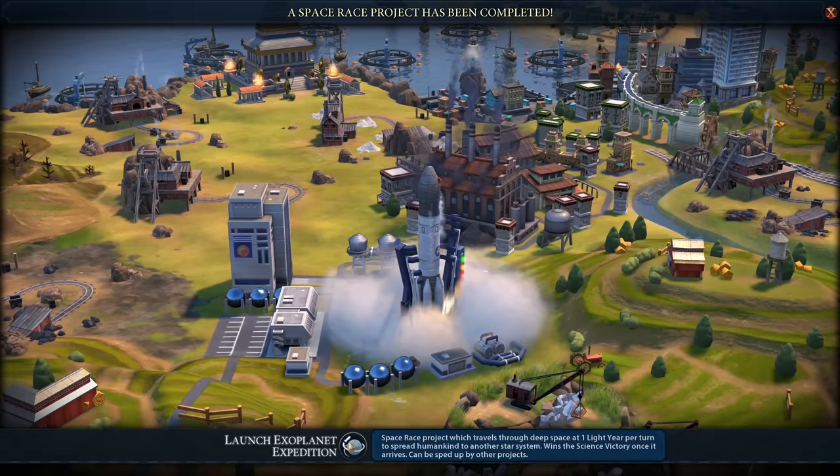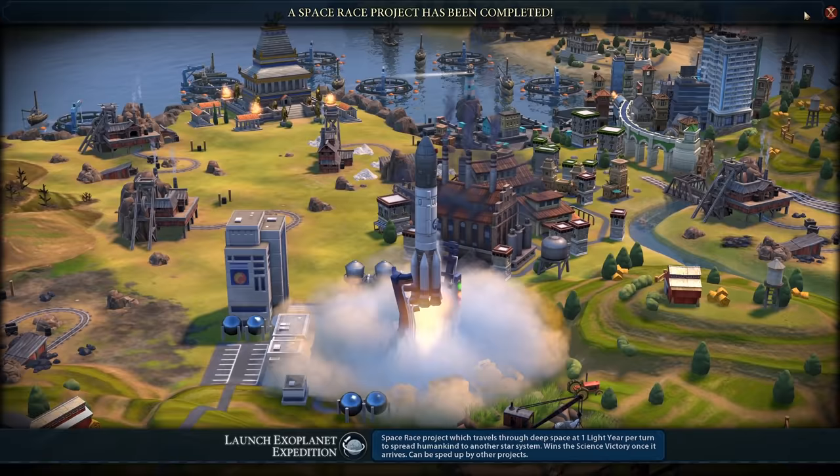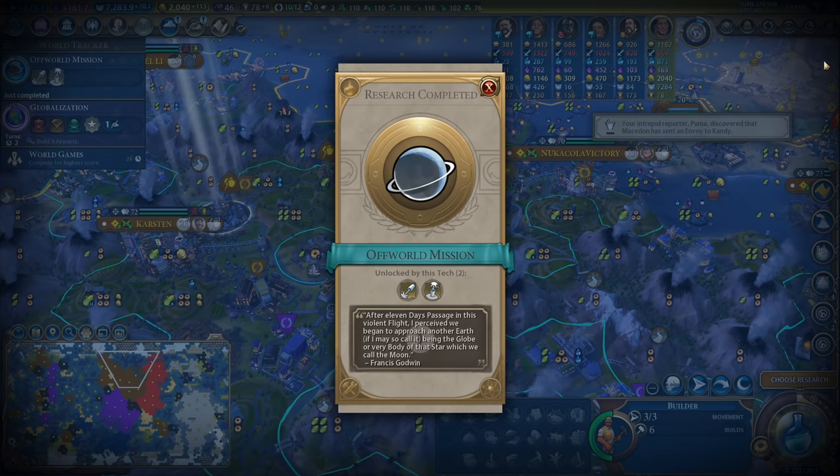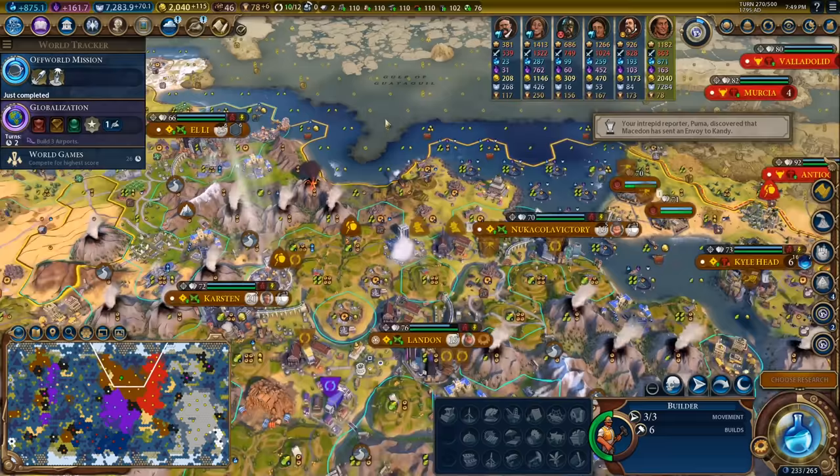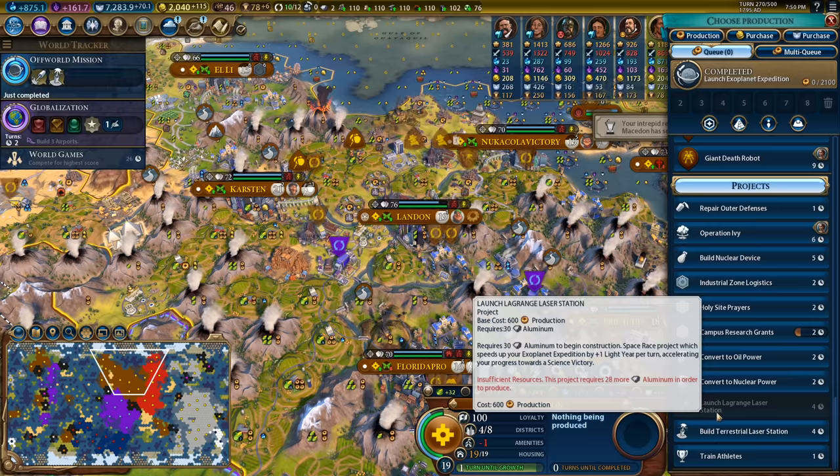Yikes. Exoplanet expedition complete, and off it goes into space. Wait, I wanted to see the missile. Oh, you can't see it if you exit the movie. Whoops. Now that we have completed that, it's time to head down here and basically just queue up these terrestrial laser stations and stuff like that to be able to get them finished.